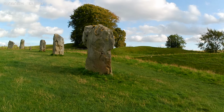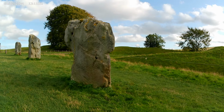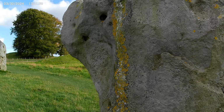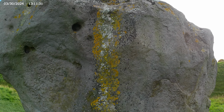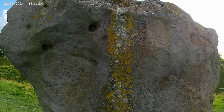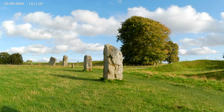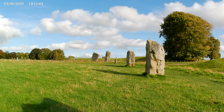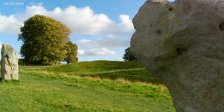So by preserving the ancestors in the stone, they're in effect helping to preserve the memories that they have of those ancestors. But also, I think the important part, we tend to romanticise the ancient people and there were power politics in their world as much as there are in ours, and stating your claim to your territory is an important thing that ancient people needed to do. I think that's why a lot of the burial mounds are made where they are, they're claiming territory of the tribe, that our dead are buried here. Gotcha. Our ancestors' bones are now part of the land.